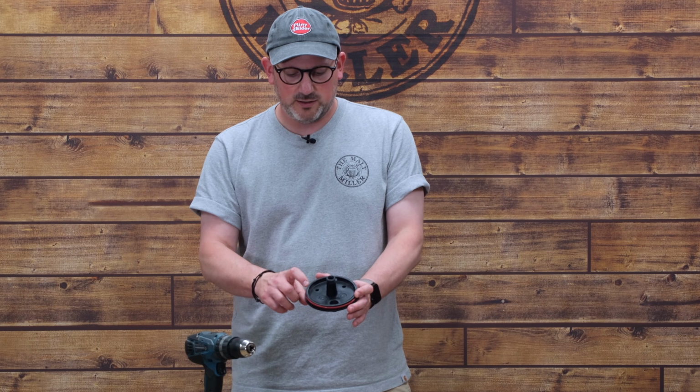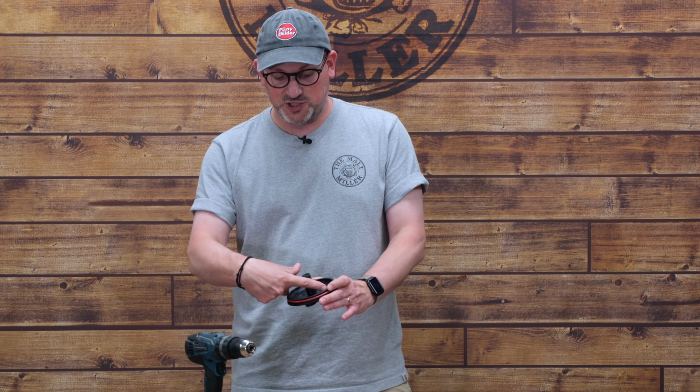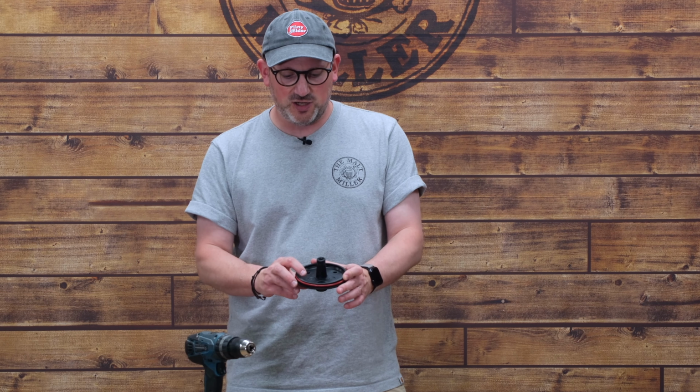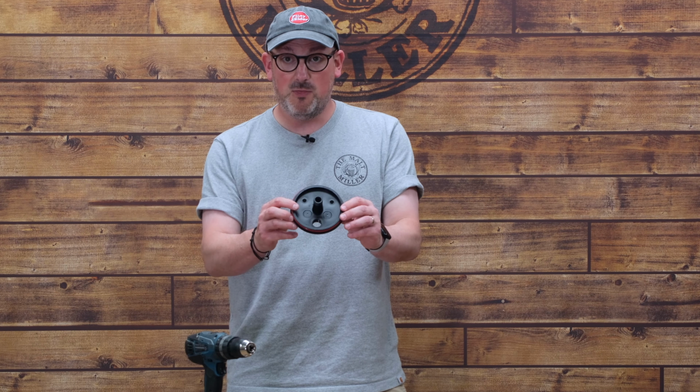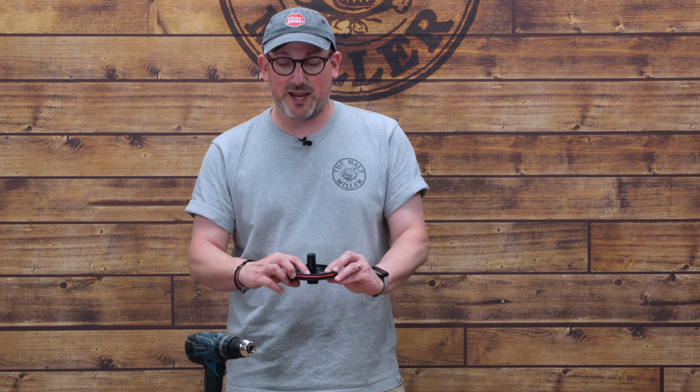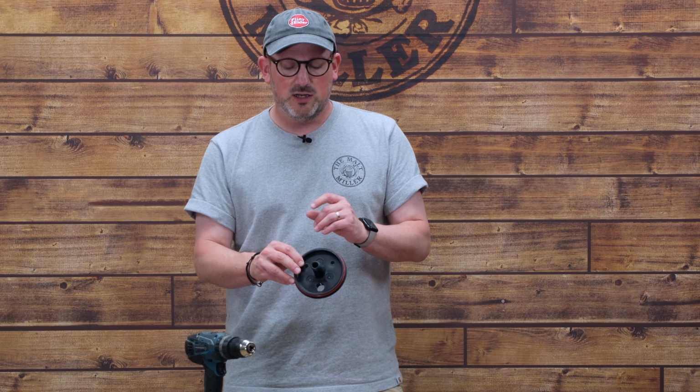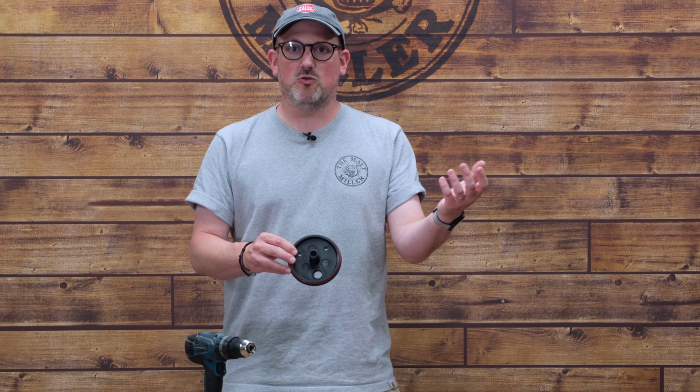Now on the lid, they mark out 3 different locations for you to drill the holes. Now you need to drill 2 holes, one for each side of the chiller coil, and I'm going to choose to place mine either side of the PRV. That means they're fully out of the way of where the assembly for the keg posts are going to be, so that they're not going to interfere with drawing any of the liquid out or adding gas in.